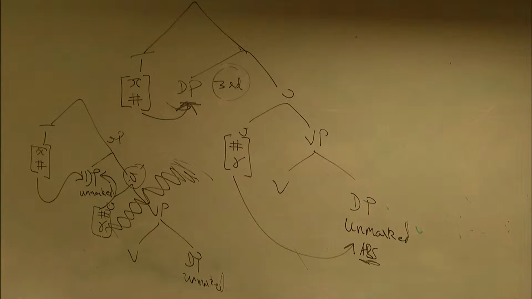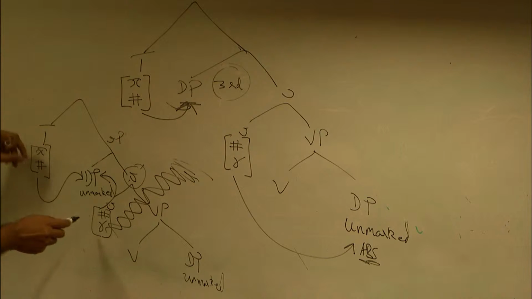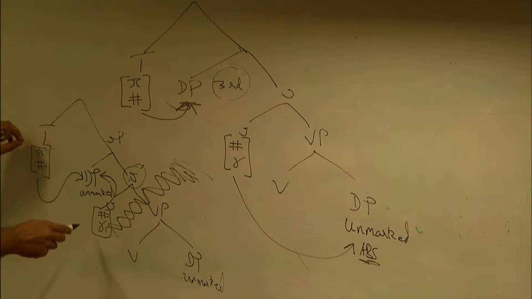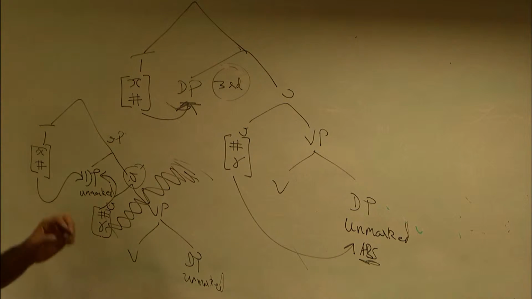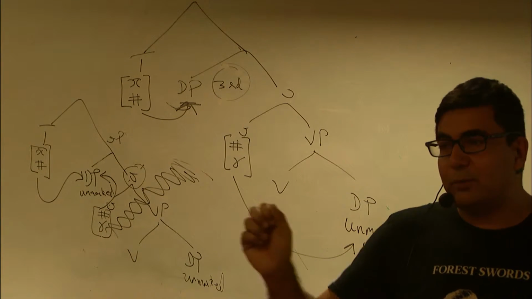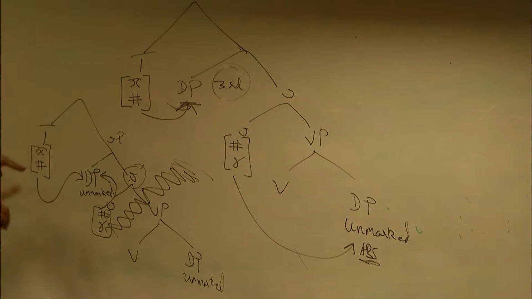And then one more thing happens, there is fusion between T and V. They have the features of the same head and they come together. Okay. And when this happens, then you have the features. So the idea is defective agreement happens when T and V probe different things. And full agreement happens when T and V end up probing the same DP.